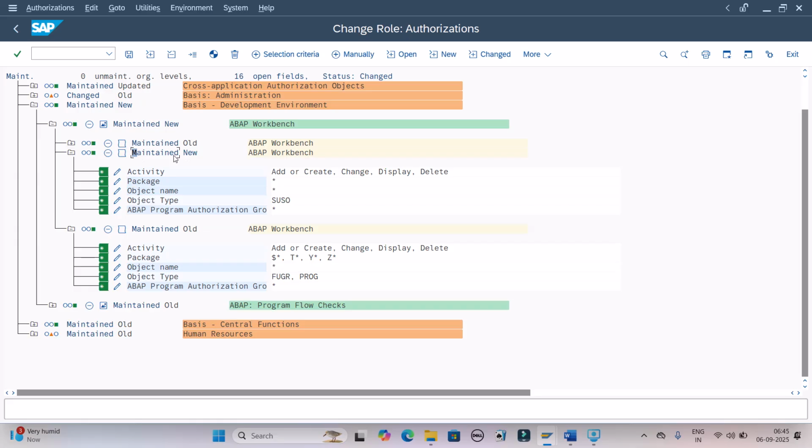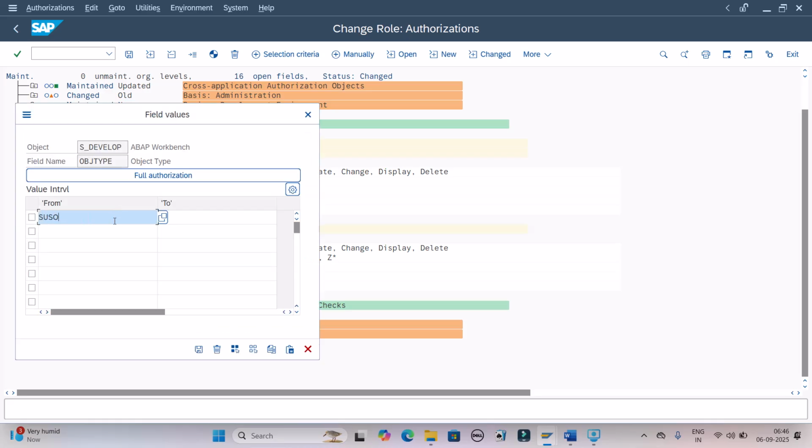That is nothing but, if something is missed in the value, then it will be changed. Okay, it will be changed. Next we will see what is meant by changed. We are seeing for maintained, where something is a missing value and we maintain it, then it becomes maintained. So now you can see what is meant by changed. By clicking on this, see, instead of this I am giving full access.